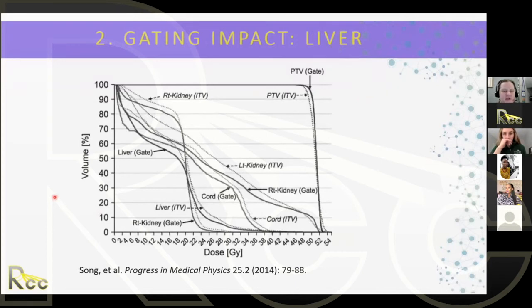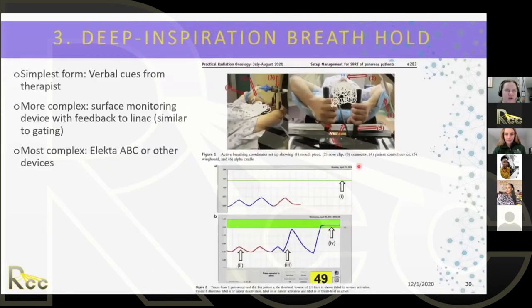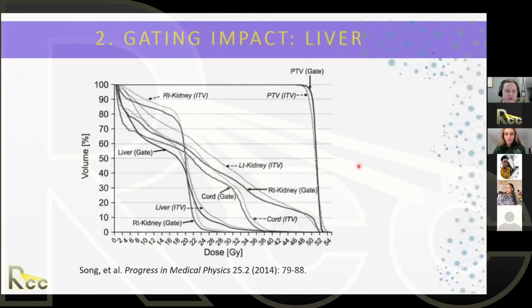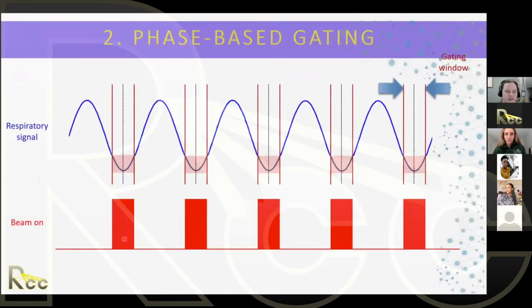Here's a paper that was actually published in Impact. So how much better can you get when you treat a liver tumor when you gate it? And you can see you get slightly better coverage, which is better for tumor control, but you also get significantly better dose sparing, especially the left kidney and the right kidney, and also the cord, you give lower dose. So well worth the effort. If gating, on the other hand, and I'll go back to this slide here, you can see that your beam on time is, of course, with a gating window of 30%, increases your treatment time by a factor of 3.